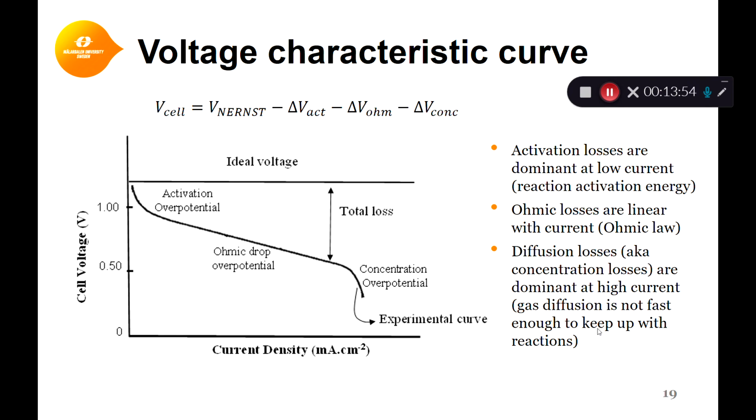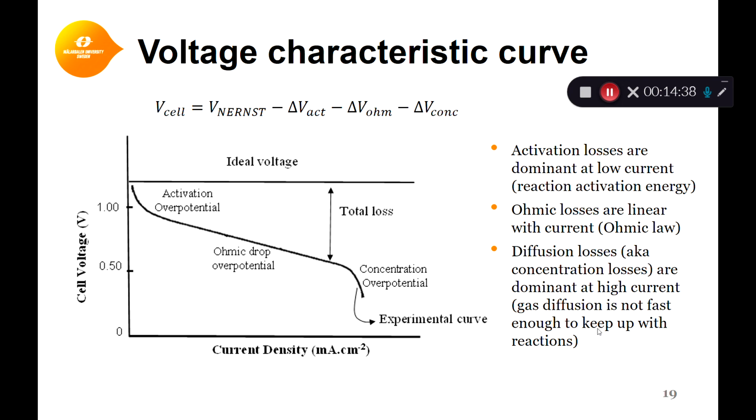And if we depict the voltage as a function of the current, we can get this curve, this characteristic curve, which qualitatively looks the same for all types of fuel cell. We can see there are three different regions in this curve. A first region for very low current is represented by a very sharp decrease in voltage with respect to the ideal voltage. And here is where the activation loss is dominant, because for low current, a lot of energy is needed to activate the reactions. Then there is a large region where the voltage is decreasing linearly with the current.